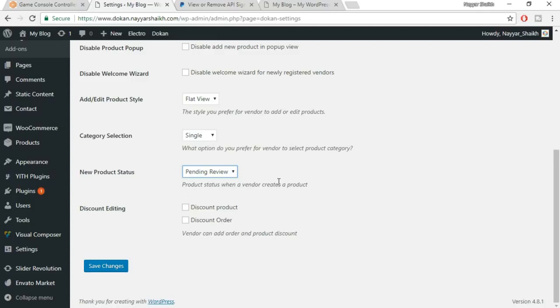So a new product has been added by the seller, but it is not live on your website. You go to your dashboard and check that all the images are there, all the categories are selected, and all the different options are perfectly in place. Then you can publish that product. This is also very important. After doing all these changes, just click on save changes.